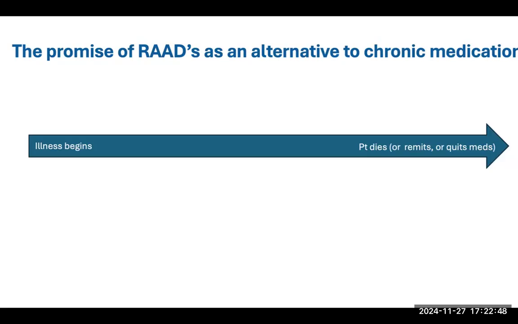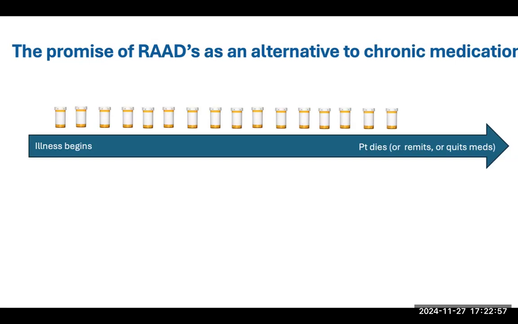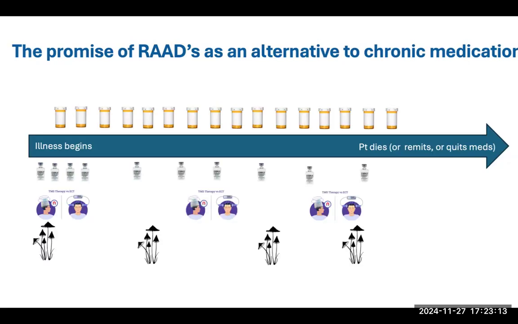So again, this is one of the reasons why I'm really excited about rapidly acting antidepressants, because typically what we do is we start people on meds and we continue it until they either stop taking it or the person gets better or they die. Whereas what I'd like to see is maybe, in the case of something like ketamine or procedural treatments like TMS, or psilocybin, we do a bunch of treatments at the front, we get the person better, and then periodically we treat them. So we treat this more episodically, like we might do with other illness states.